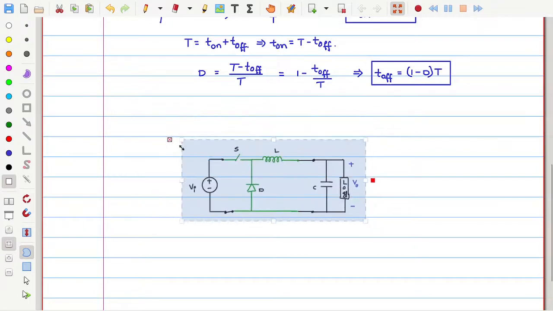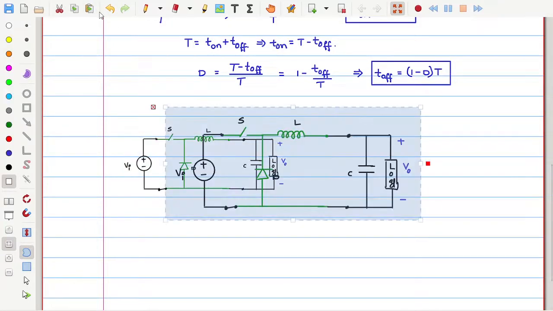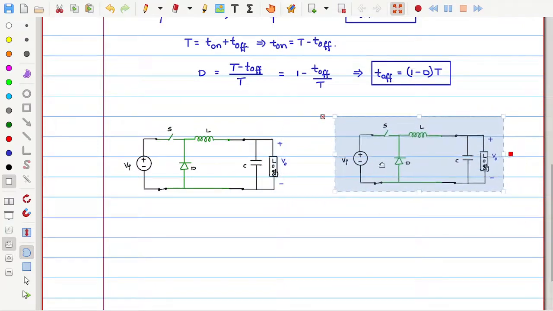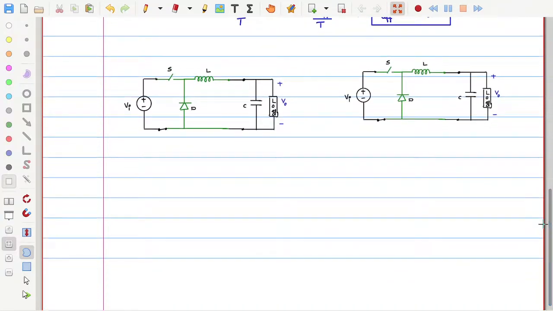So let me take this one diagram and one more diagram beside this. Now I would like to take two cases. When the switch is on, this is going to be closed. Then see that the voltage across the diode will be positive on the upper side and negative on the lower side, which is Vi. Because of this, the diode will be in reverse bias, so this diode will be in off state. Off means it is equivalent to an open circuit. That means I can remove this. It is like this, something like this.